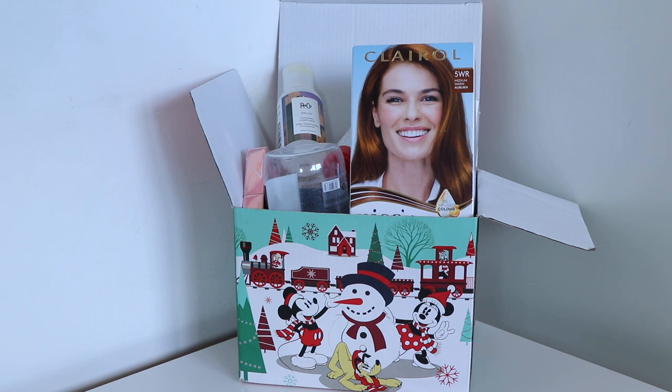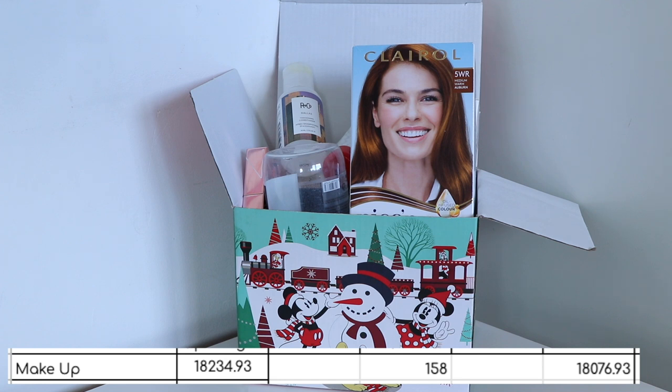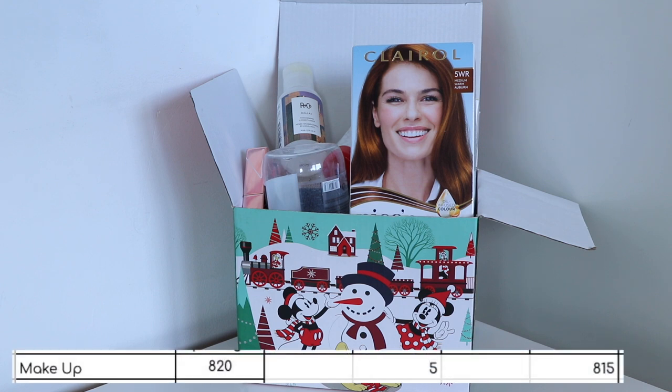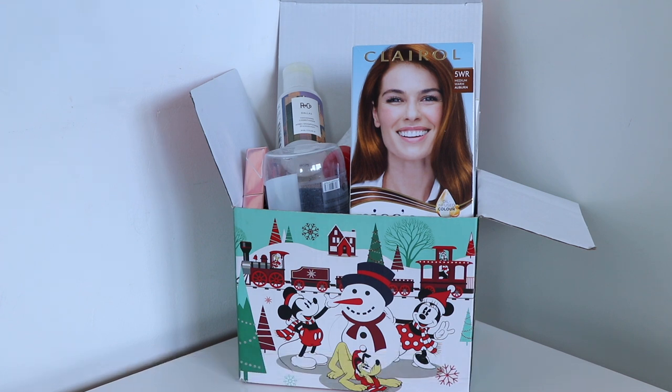For makeup, I opened 2021 with an inventory worth $18,234.93 and I have not added in any makeup in the first quarter. I used up $158 worth, leaving me with a total makeup collection worth $18,076.93. In terms of quantities, I opened with 820 items, used up five, leaving me with 815 going into quarter two. And for perfume there has been no change at all — I opened the year with $3,549.49 worth across 41 items, haven't added any, haven't used any up, so we close out the quarter at 41 items worth $3,549.49.